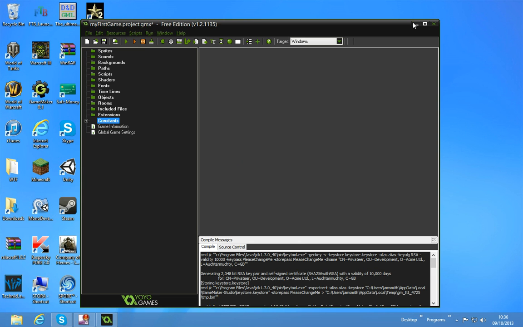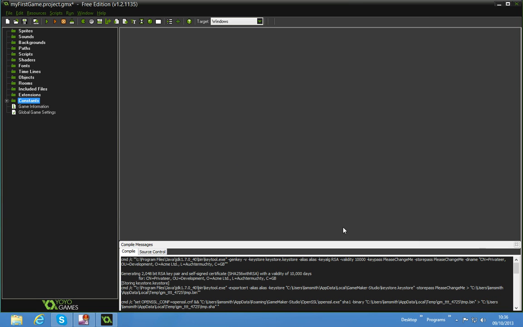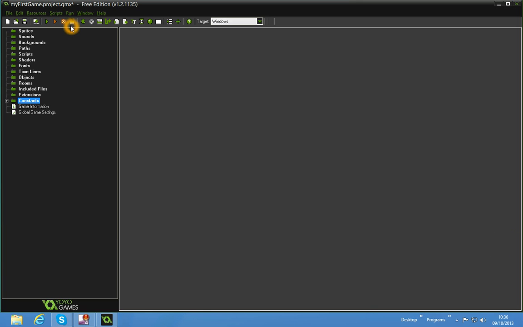Okay, now this is what you'll come up with. So first things first, let's get rid of the compiler. Now first we're going to want to get some sprites.